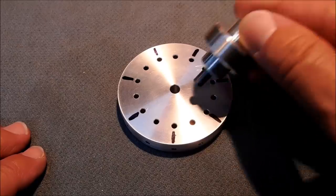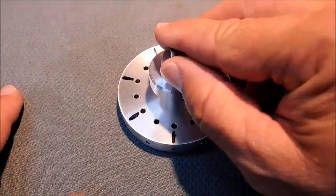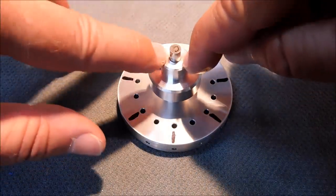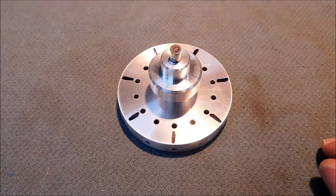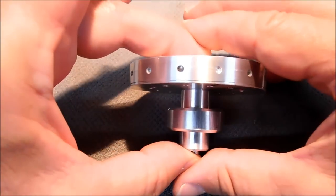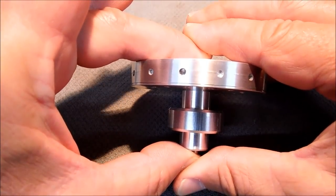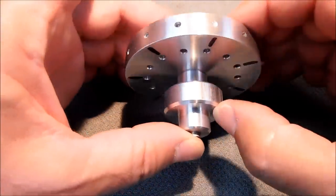What I'm going to do is put a piece of double stick tape on here, put a dowel pin in, and adhere this to this plate with double stick tape. Now you're going to say, well, it's not going to hold up under the forces of machining, but when it's held this way in the vise, it's absolutely not going to move unless it shears off the dowel pin or gauge pin that you're using.